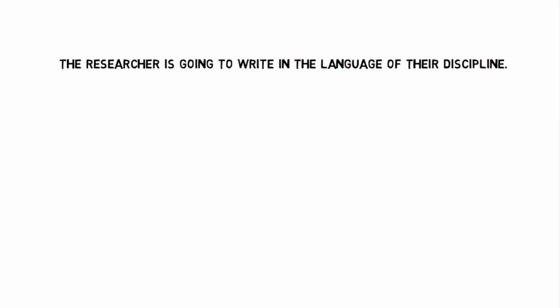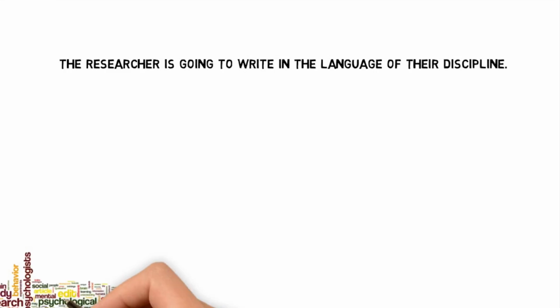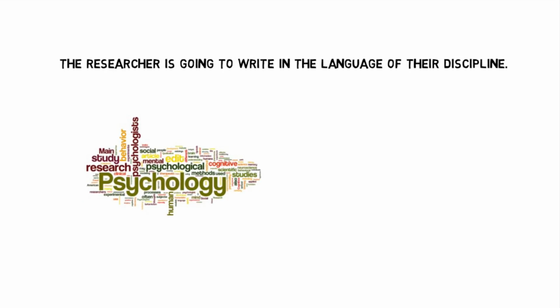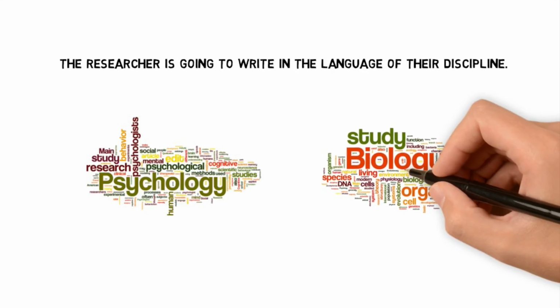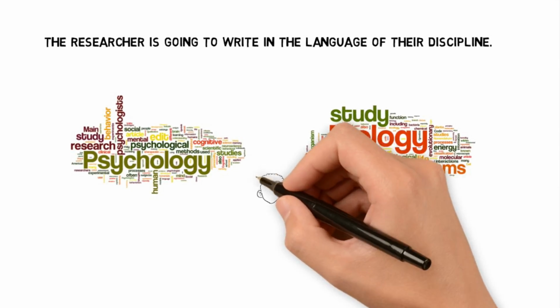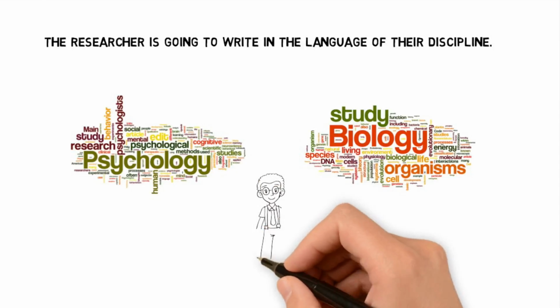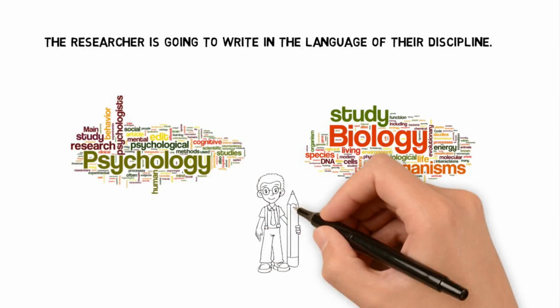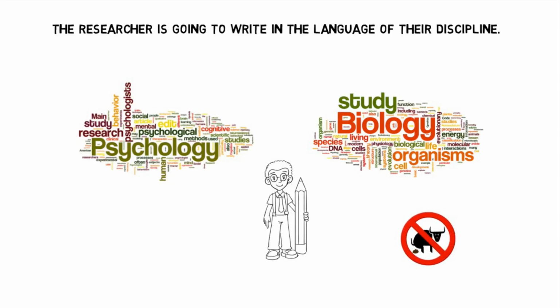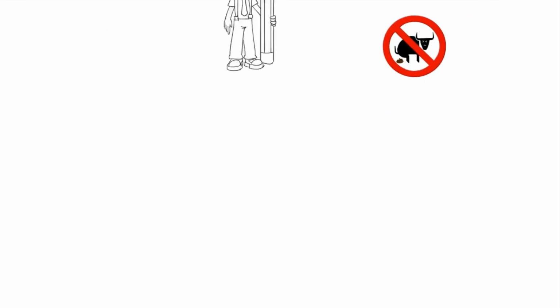The second thing I want you to keep in the back of your mind is there's always going to be language in the article that caters to the field of the researcher. Psychologists are going to use language from the field of psychology, biologists from the field of biology, and etc. And researchers also tend to use very big words. Maybe because they're nerdy, but really because they don't want to waste your time. You're not going to see a lot of wasted words or some BS in their writing. The goal of a researcher is to say what they have to say in the least amount of words possible.